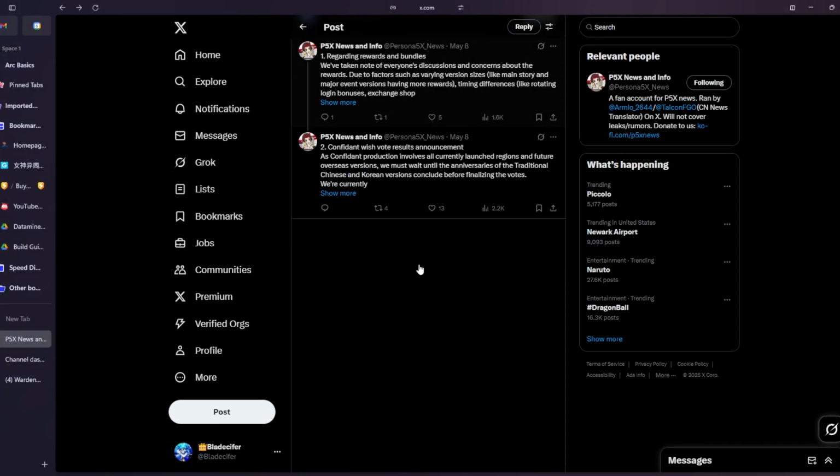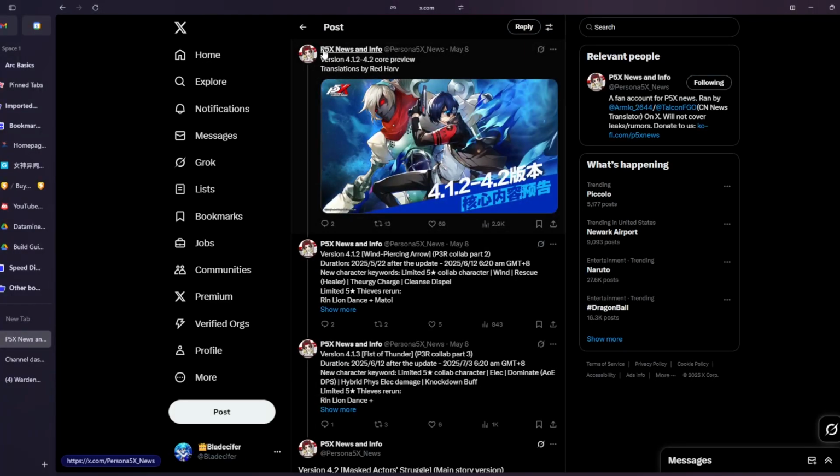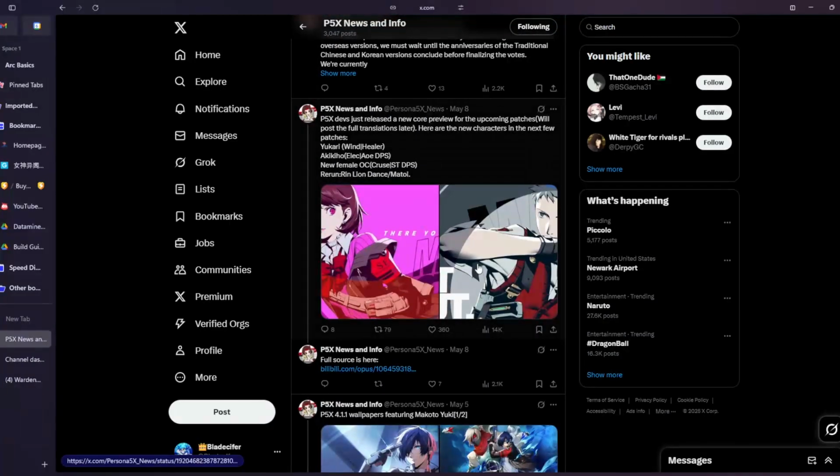But what do you guys think on this here? We have a lot of things popping up here in Akihiko, and Yukari has been actually pretty much confirmed here with a new female OC being a cursed character. You guys ready for it? You're not ready for it? And I think a lot of you guys should definitely look out for all three of these characters, being honest. So try not to get too greedy with that.